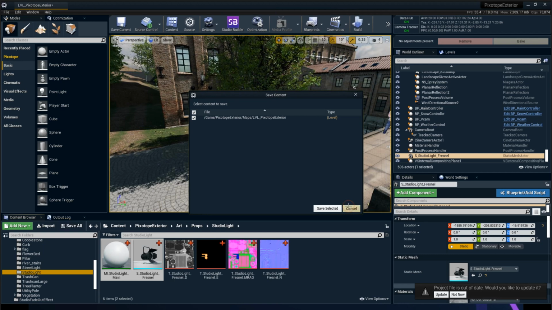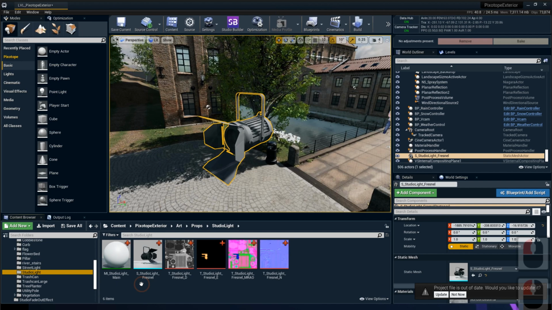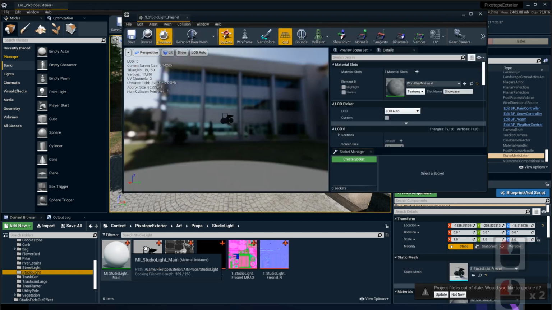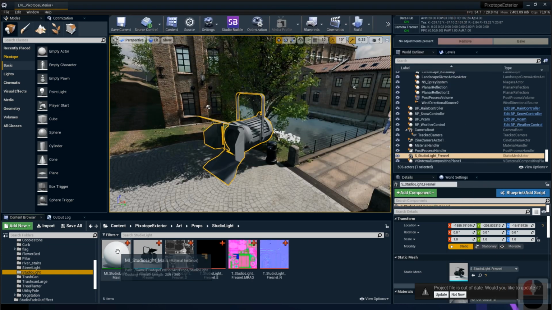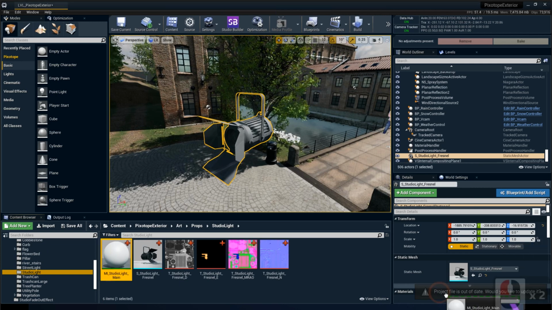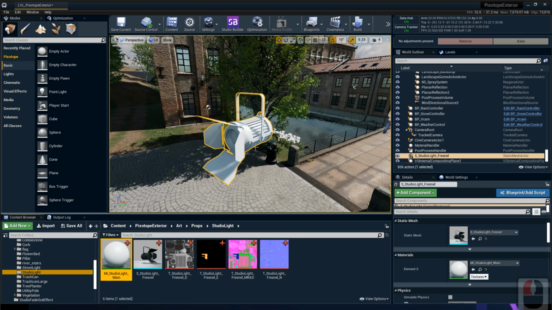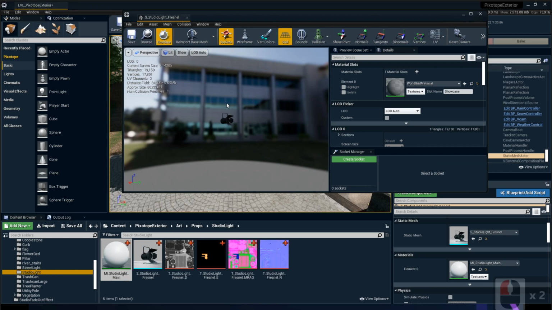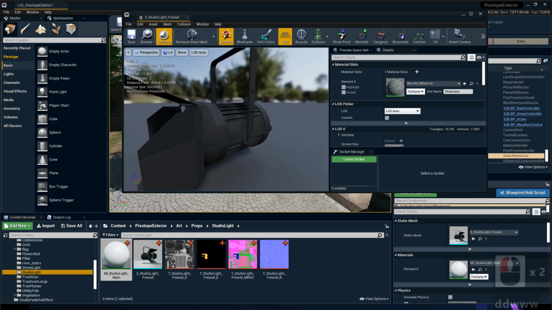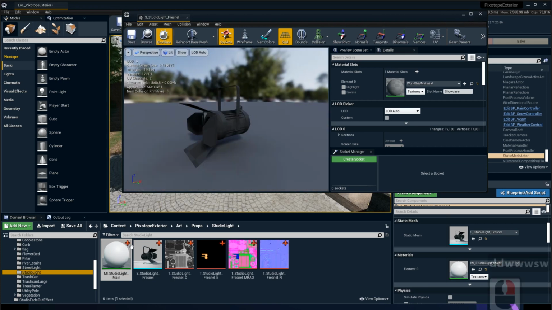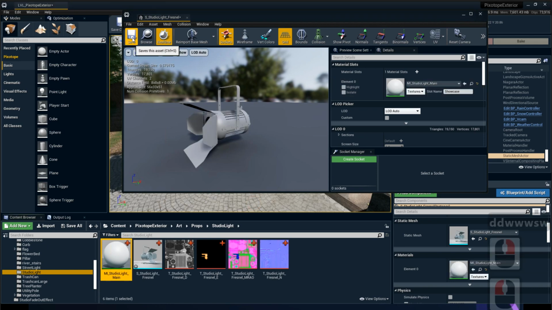So we're going to apply this material to this light. For props like this, it's best to apply them inside the asset itself, because it's usually just the one material you're going to use for it. Or you can just apply it directly inside the level. Sorry, I'm just going to actually scroll down so you can see that a little bit better. We have the material slot over here, and we move the material over to the material slot and apply the material. This will only happen inside this level. So if you want this to be more permanent and happen on every instance where you're dragging the assets, you just apply it to the actual asset itself and then just save.